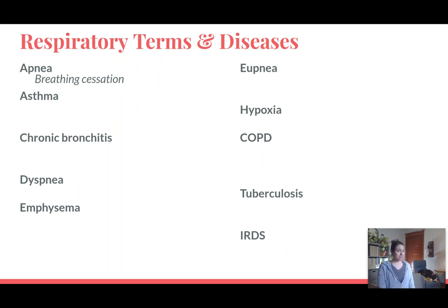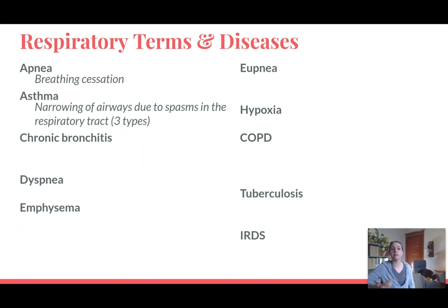Sleep apnea, when someone is snoring, and the sleep centers test for this, but you quit breathing in your sleep. And that snore that you hear is kind of a gasp for breath that you do experience. And so apnea just means stopping of breathing. Sleep apnea happens when you are asleep and it's associated with certain types of snoring, not all snoring, but some snoring. Asthma, some of you may suffer from this. This is basically the narrowing of your airways. If you remember, most of the respiratory tract, especially the bronchioles, were covered in smooth muscle.